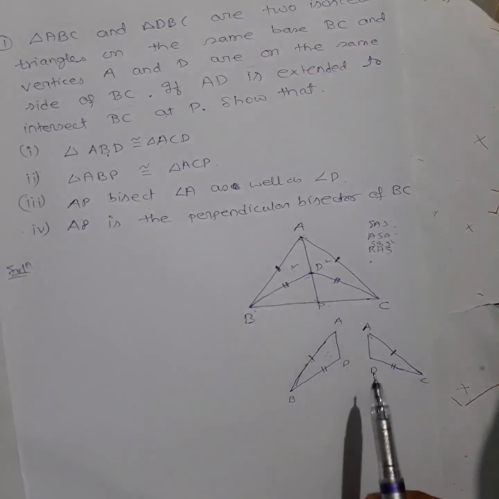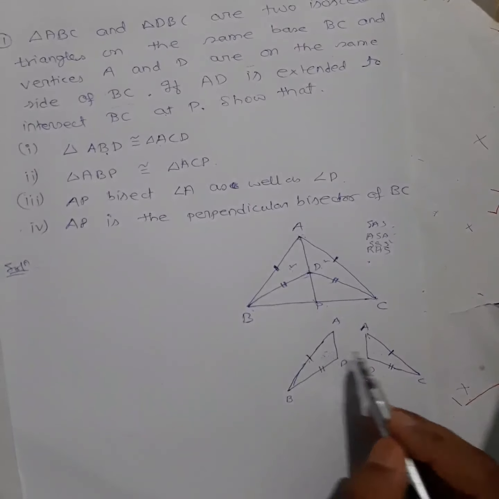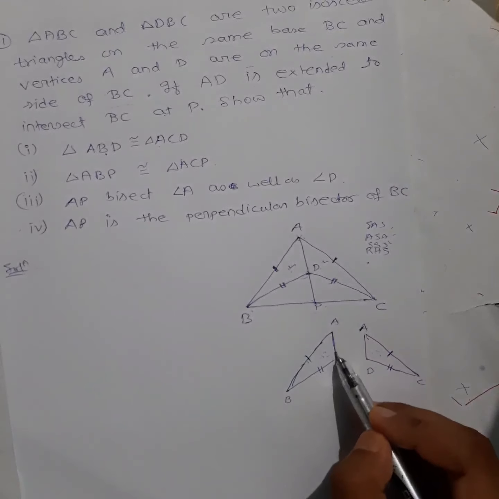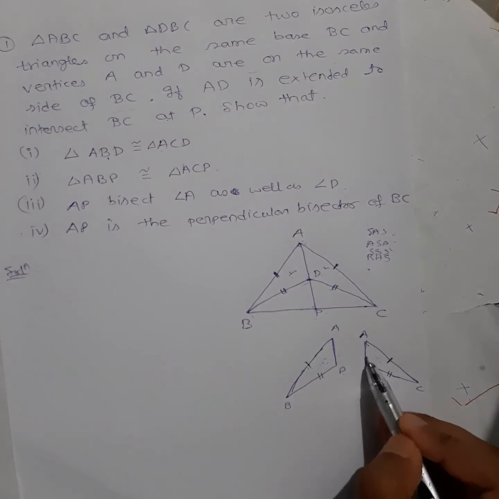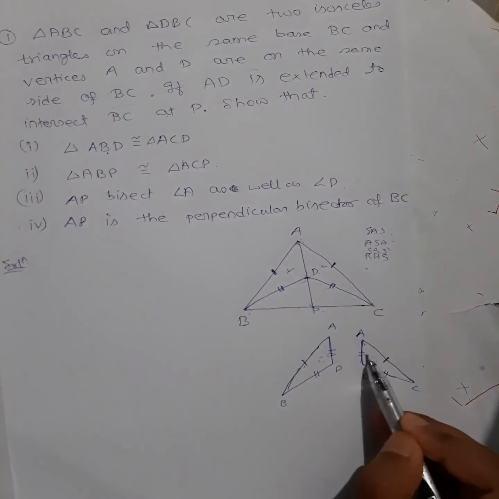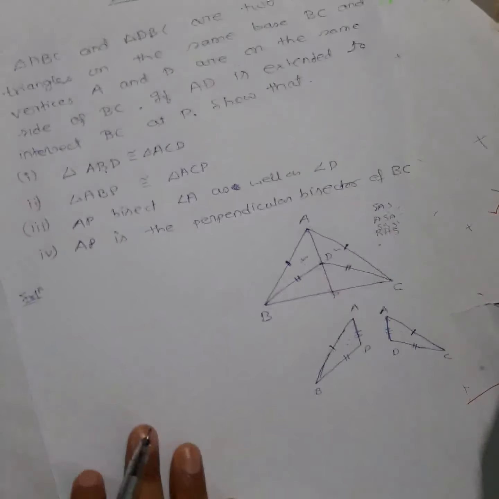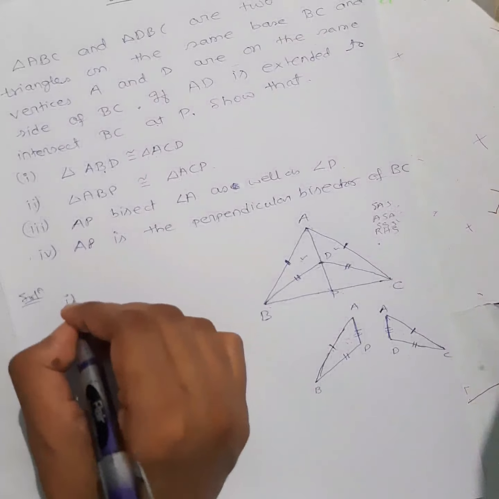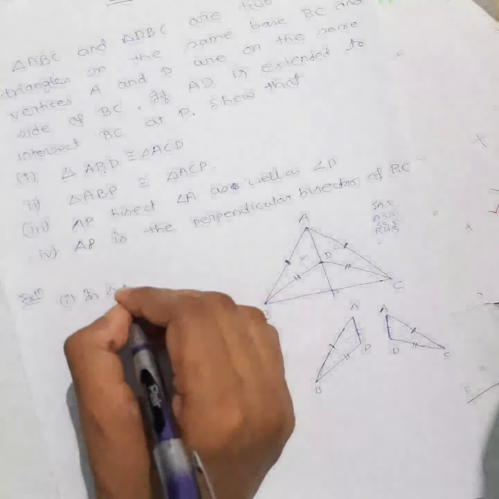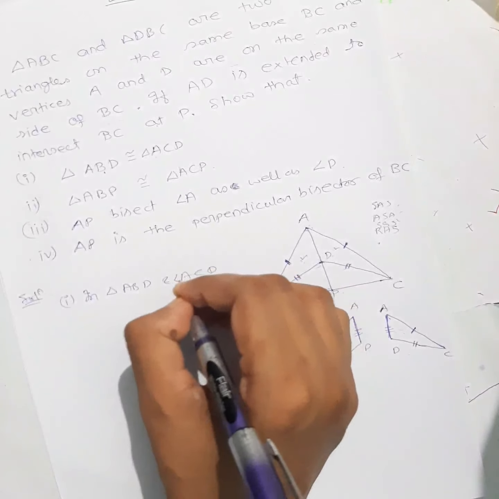Now you can find this yourself, it's not given in the question. Now can you see anything common here? I mean equal here. Obviously AD, this third side, is also the same, right? Because they are common. So can I say side congruency? Yes. So that's what you have to write for number 1.